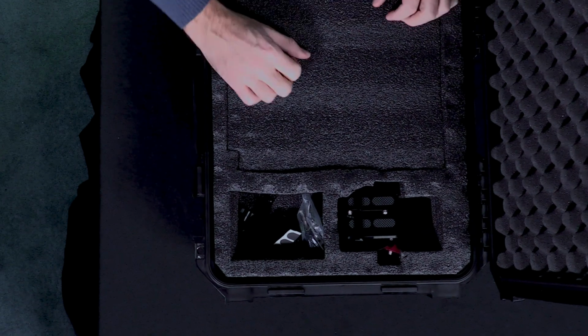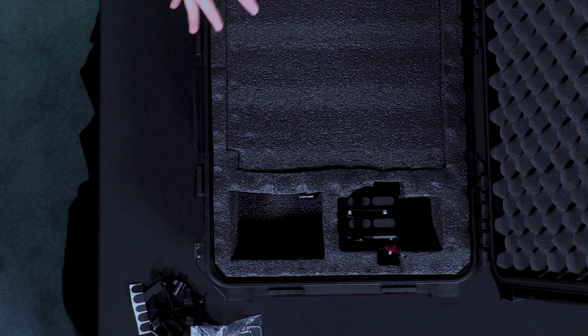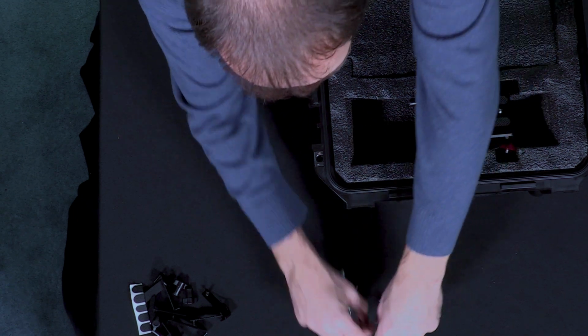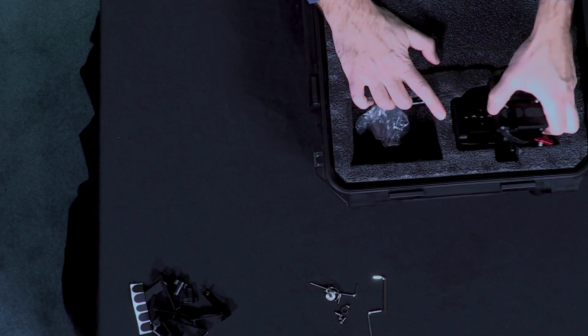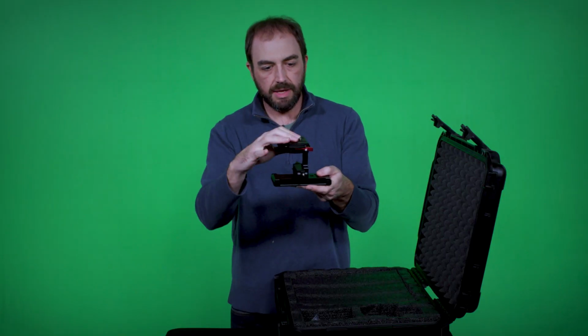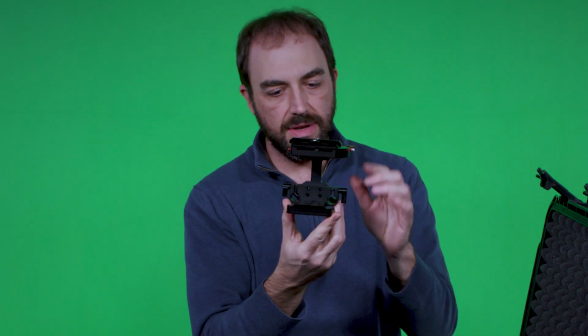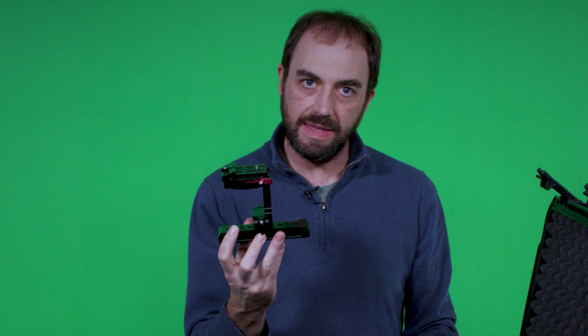Now in this case, it looks like we have a couple of sets of hardware. Let's start taking all these things out here. And we'll go ahead and open up that plastic. Get that going. Let's see. Go ahead and open up this other hardware here. See what all that is. A few Allen wrenches. Set that up in a second. We have a mounting plate. The camera's going to go right there on the top. Also here on the side is some rail mounting points, and that's going to go out and hold the glass and the iPad in front of the camera.